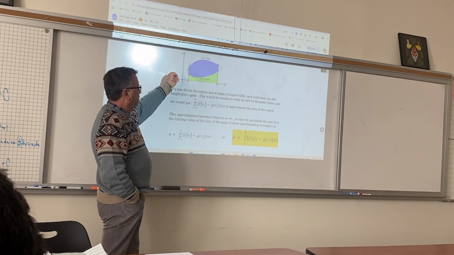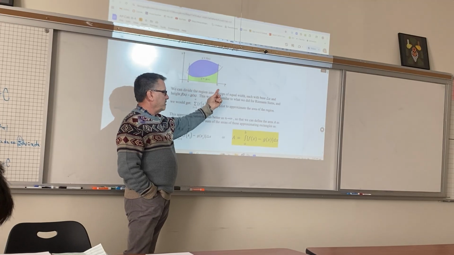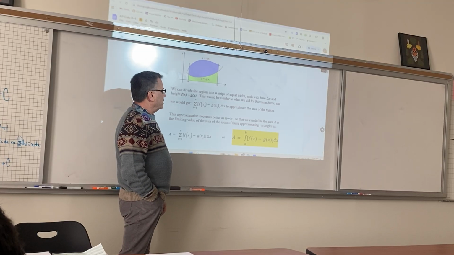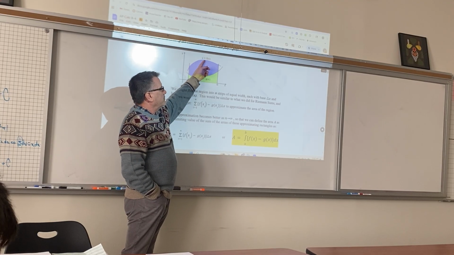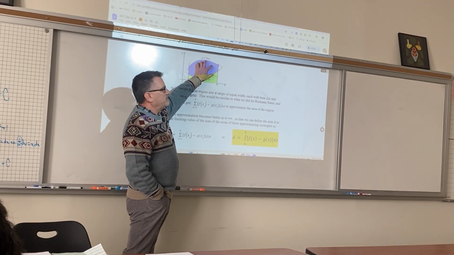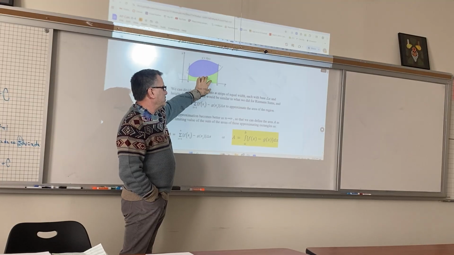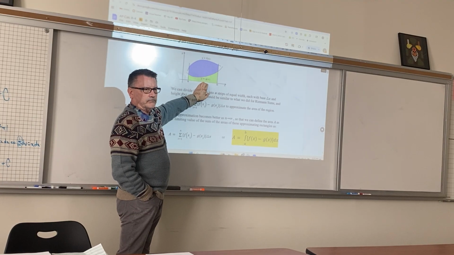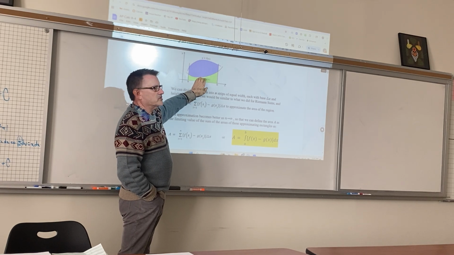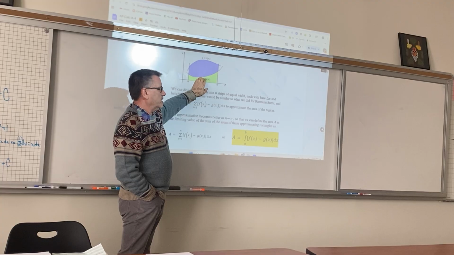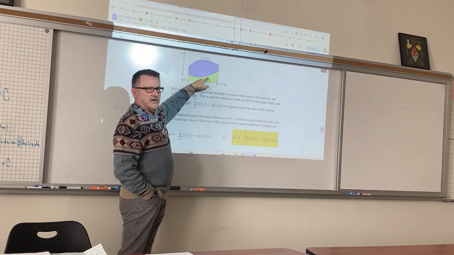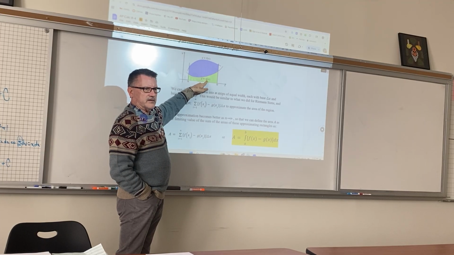So I'm interested in the area between a and b, so the integral between a and b. That makes sense. The integral of f of x, why f of x? Because that's the one on top. But notice that's going to give me the area all the way down to the x-axis. I don't want that area. I just want the area all the way down to the next function, g of x. So I don't want this area. That's exactly the area that's under the other function, g of x, down to the x-axis.